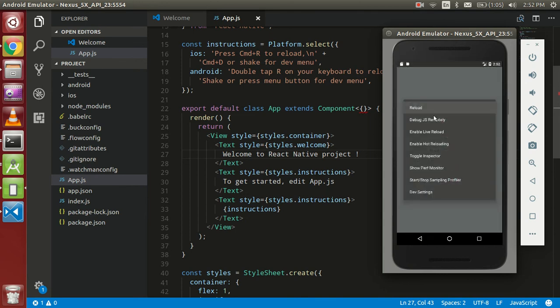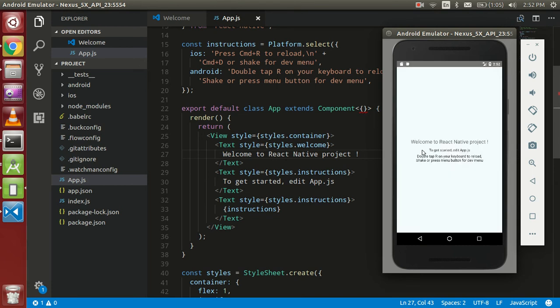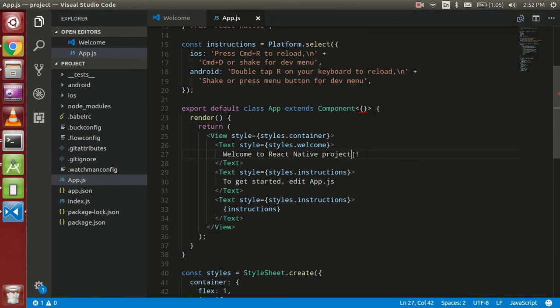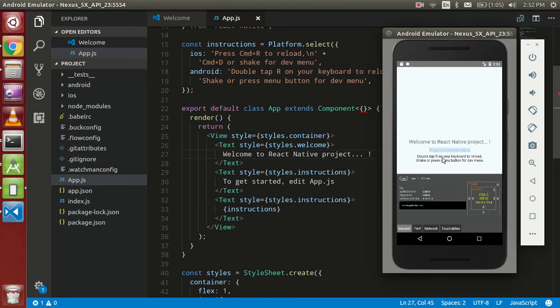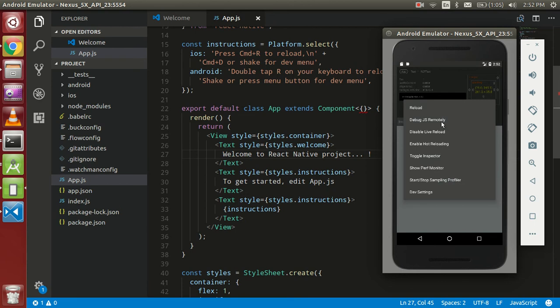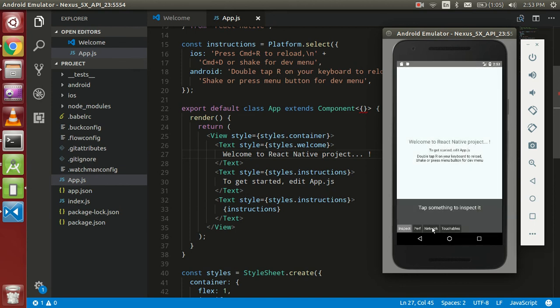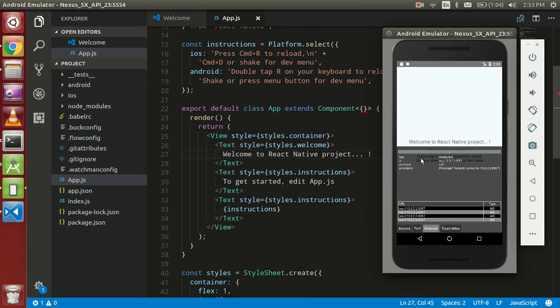Now you can see some options here. If you enable live reloading, then whenever you change something here and save it, it will update automatically. I do not need to refresh here, it will refresh automatically. Some more options are here, which are toggle options that help you make better styling. And this is the network, where you can see the requests sent by your application. If you hit an API, you can see everything here.